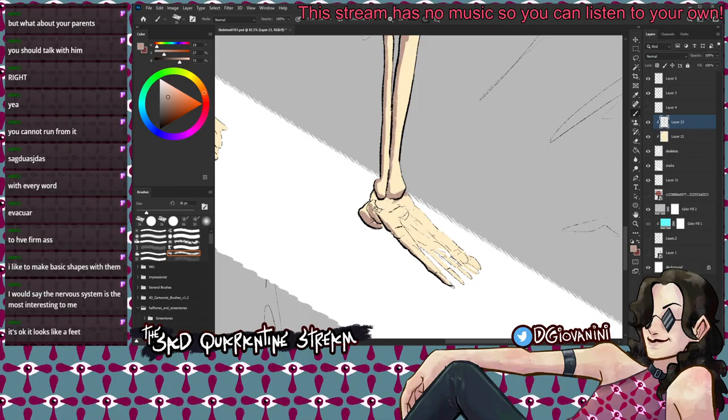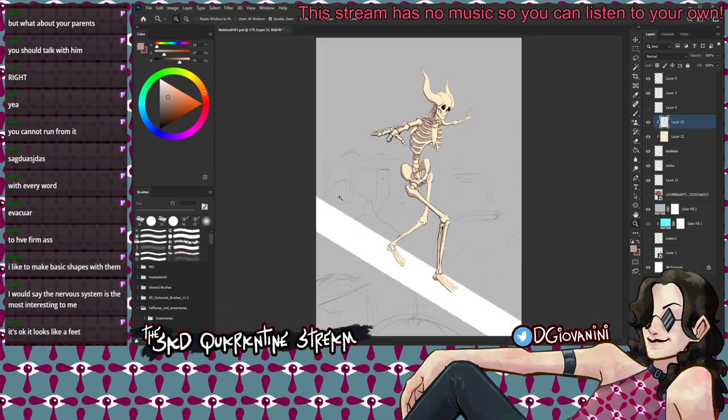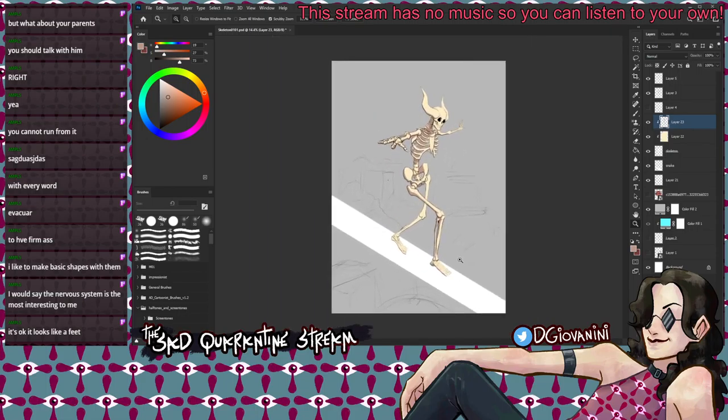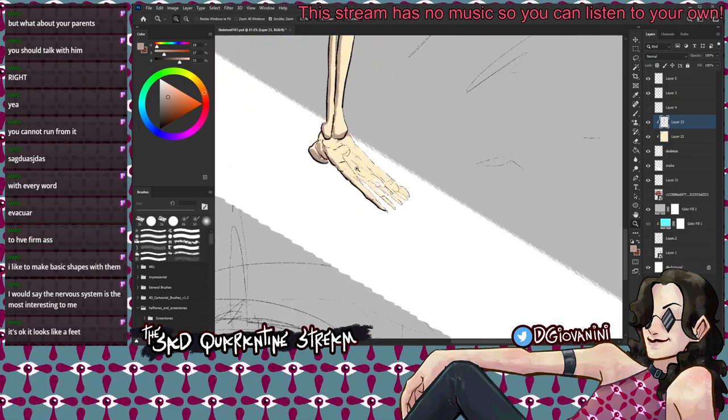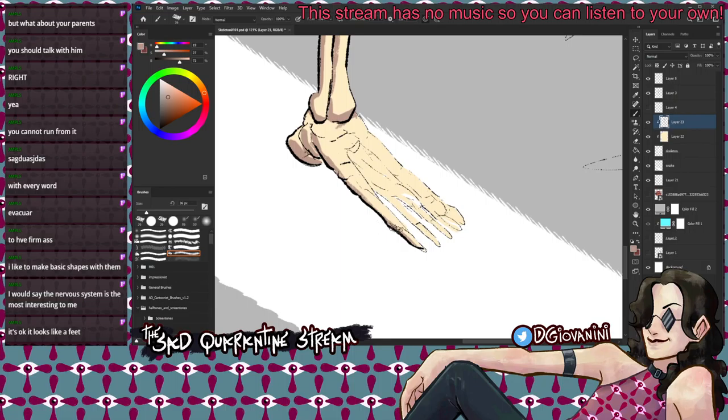Yeah, it totally looks like feet, but compared to the rest of the body it's fairly realistic. Right, I was looking at a book on anatomy where I was drawing this skeleton, but the feet, I was just like, forget the feet. Although at some point I will have to look at a lot of feet in anatomy, because I need to draw good feet eventually. I cannot flee from my responsibility of drawing feet.